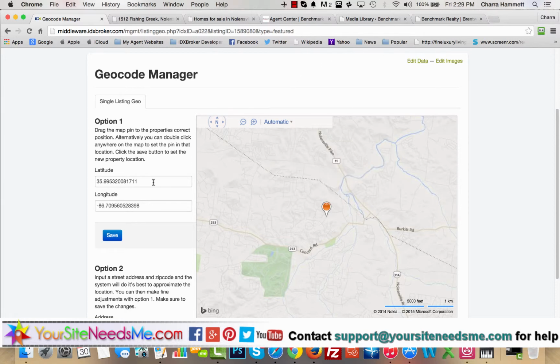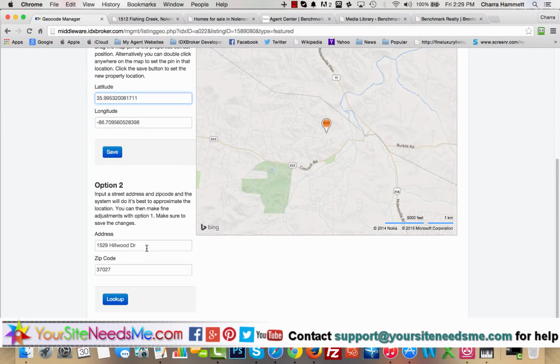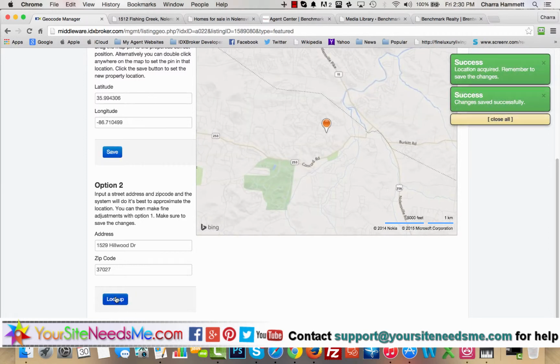And you can either edit it here with latitude and longitude. You can add a street address here, or you can simply drag and drop. So you can move it by simply dragging and dropping wherever it's supposed to be. If you want to look it up, you can click look up and it will move it automatically.